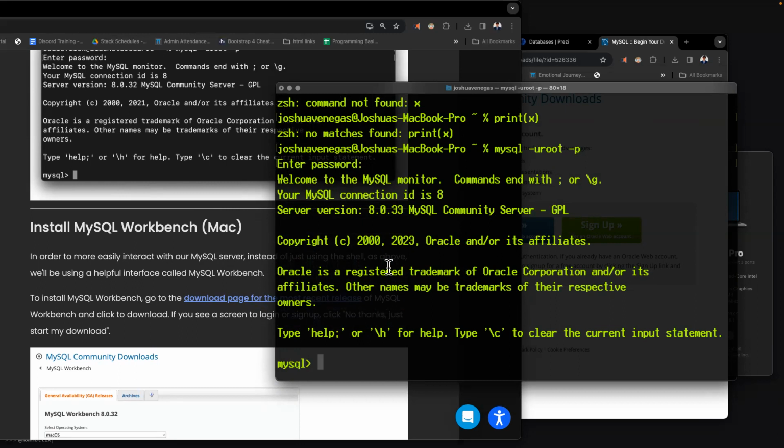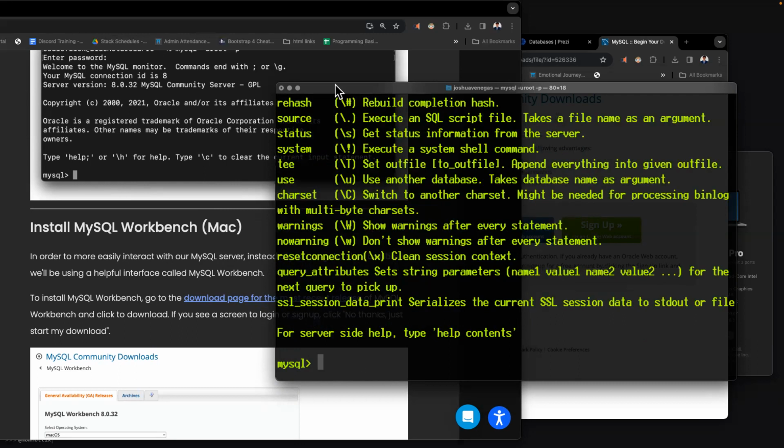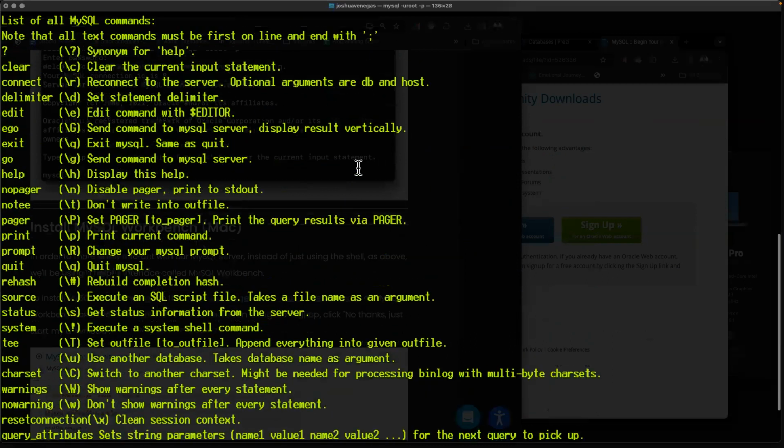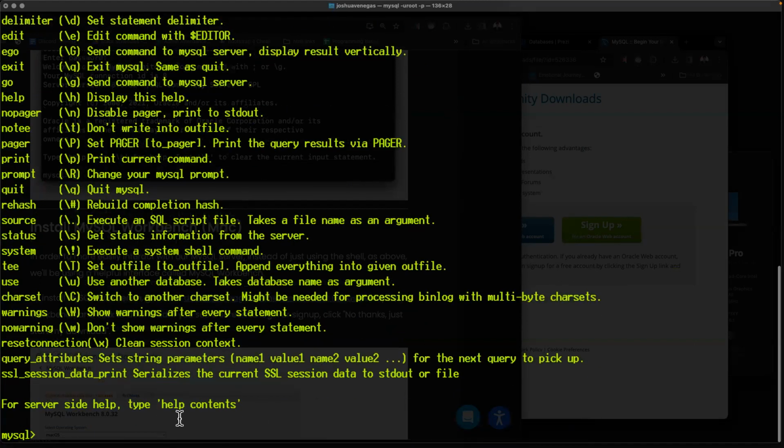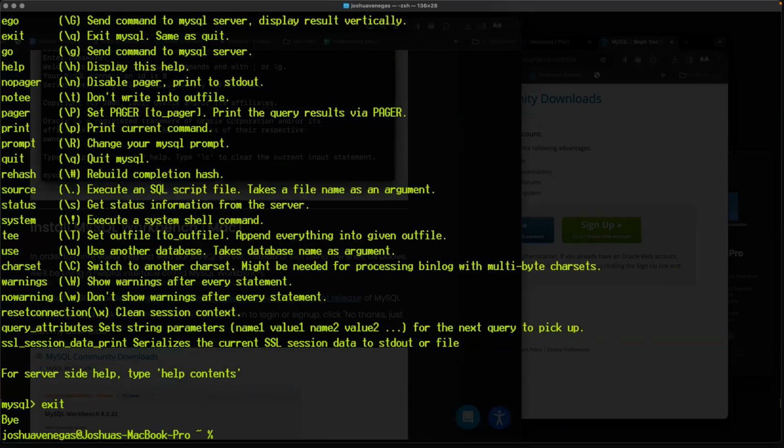How do I exit this? That's a good question. Let's type in help to find out. And so now, whenever you're in a terminal here, you can say exit MySQL, same as quit. All right, so let's do that. Type in exit. Now it said goodbye. Good.